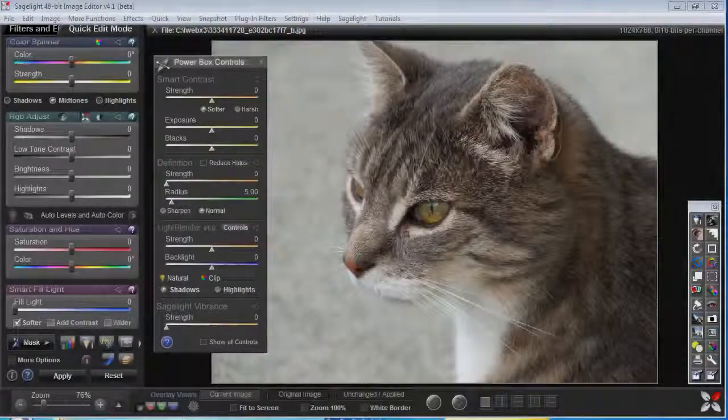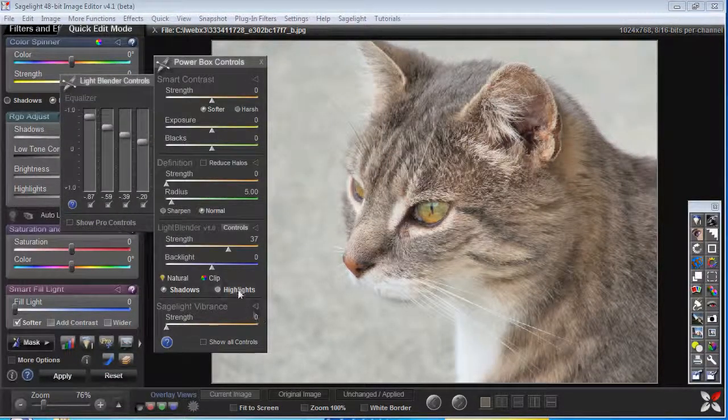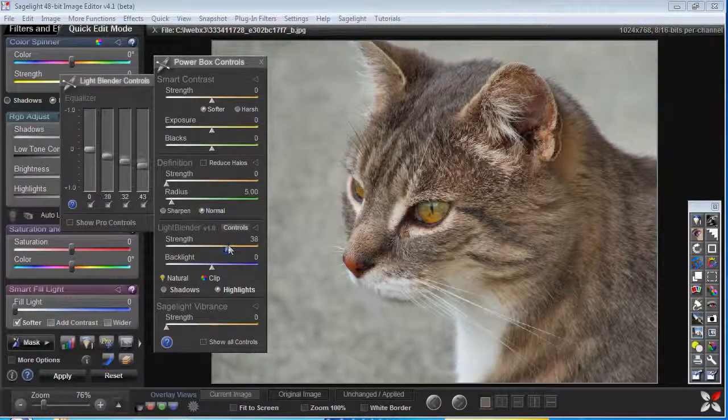So with this picture, what I can do is I can do more. I can go ahead and move the strength slider like I did before. And what I can also do is look at the highlight layer and move the strength slider there and see what kind of things I get with it. And you can see that I have a deeper picture here.